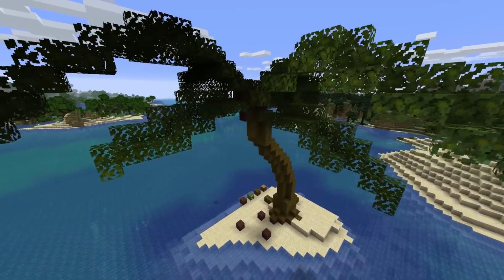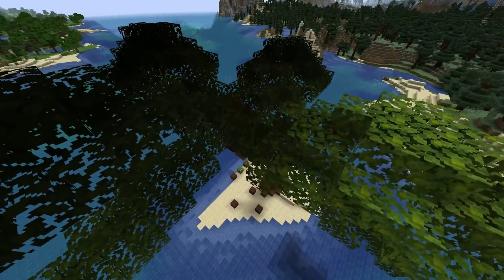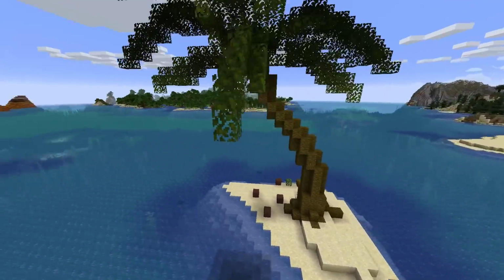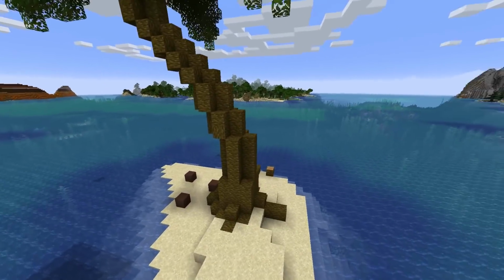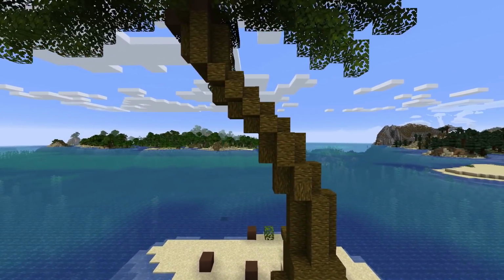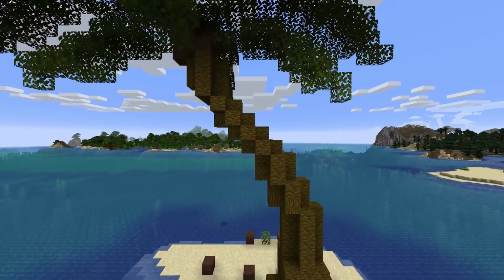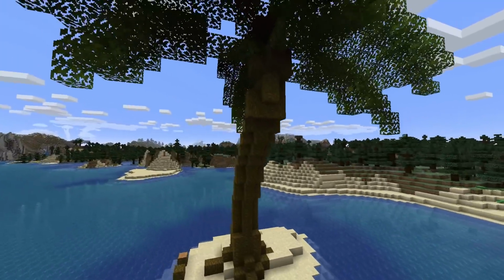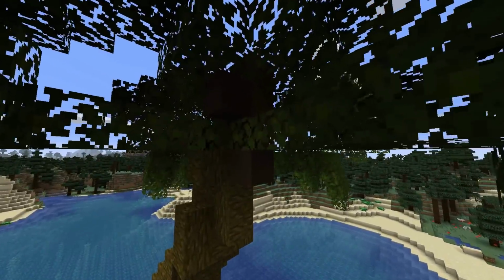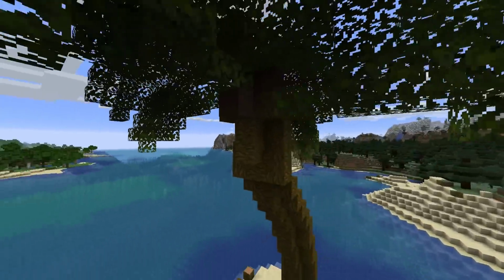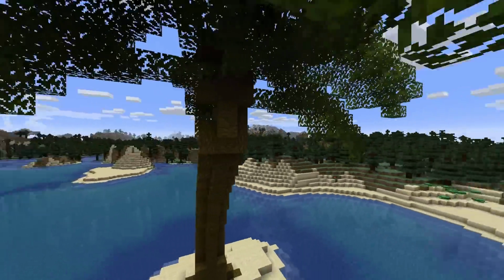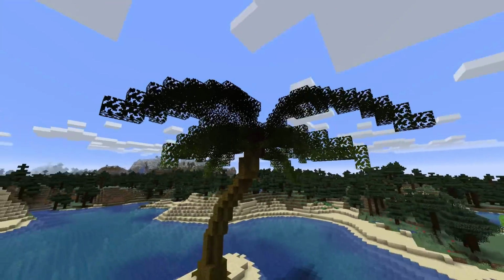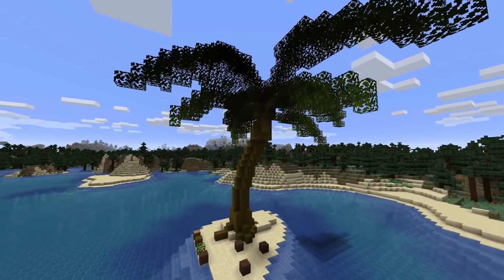Again, we have to go north, south, east, west here, because coming out in the kind of diagonal points actually makes the tree look a little bit weird. So we've not done that. We've curved this trunk across because palm trees curve so often. The wind pushes the weak trunks over until they get big and strong, and then the wind doesn't move them back again. And at the top we've used that terracotta to lob a few little coconuts in there. Obviously it's more a coconut tree than a palm tree, I grant you, because if you've got coconuts in it, it ain't a palm tree. But we'll use the generic palm tree name to describe what we're looking at.